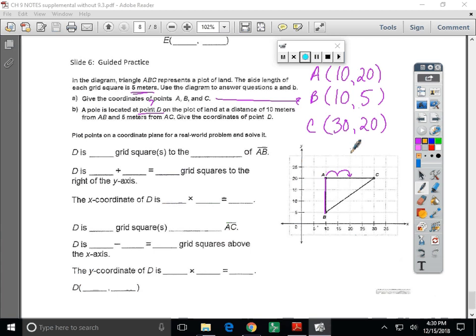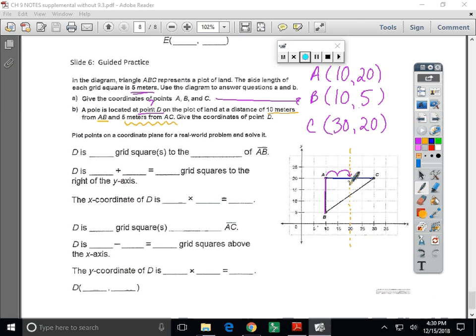And I'm thinking to myself, okay, I'm going to look for an intersection here in a moment to find the missing piece or the missing pole that goes at point D. Well, the other hint that they gave me, besides 10 meters from AB, which I already did, is 5 meters from AC. So here's AC. Well, maybe a different color will pop out at us, AC. And I'm looking for 5 meters, and I don't want to move outside of the perimeter. They told me to keep it inside the plot of land this time.